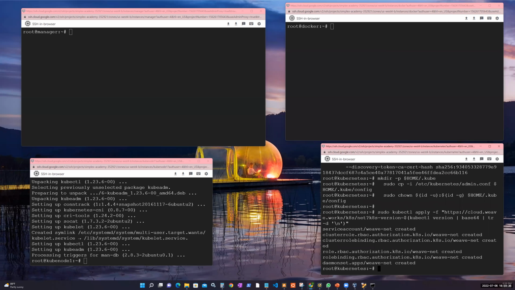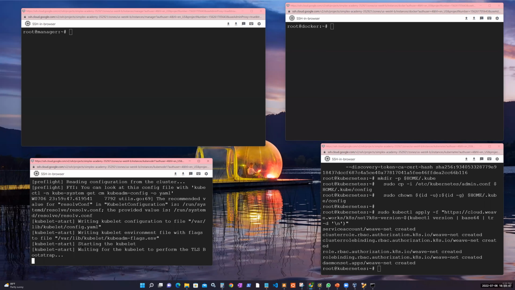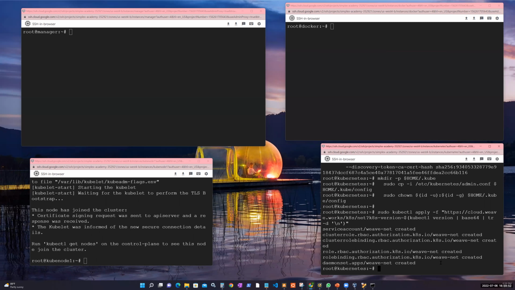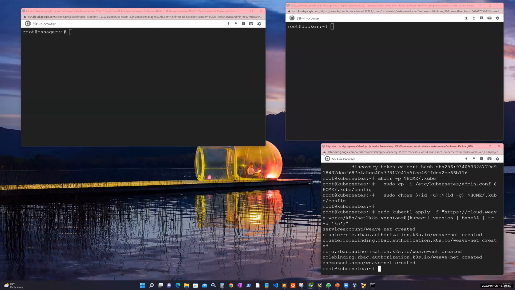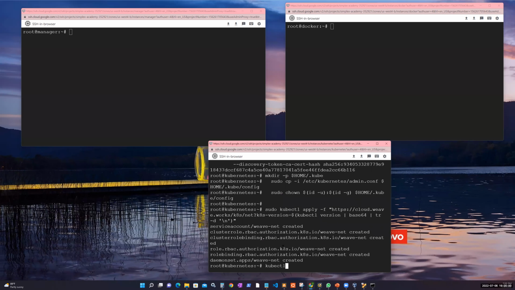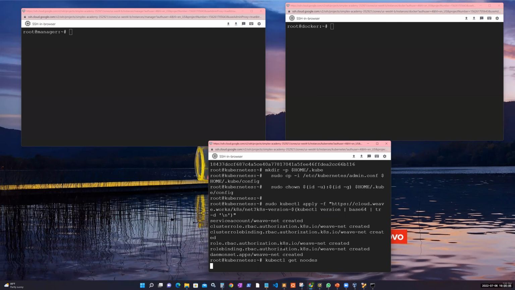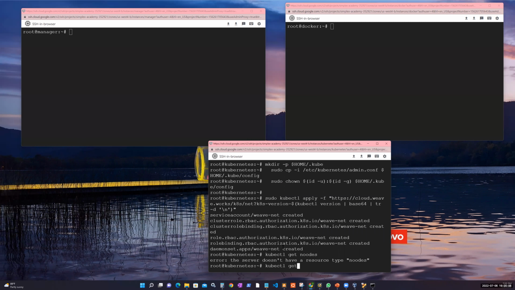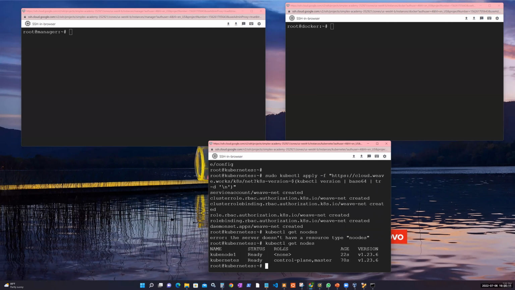And I need to grab the Kubernetes kubeadm link so that this one here can act as our node. There you go. So it joined. Okay. So basically, kubectl get nodes. Oops. kubectl get nodes. Right. So we have kube node 1 and Kubernetes, right?